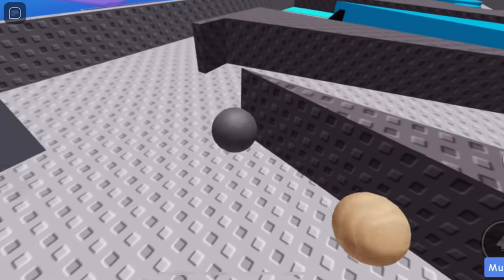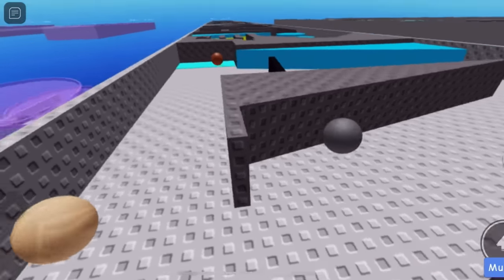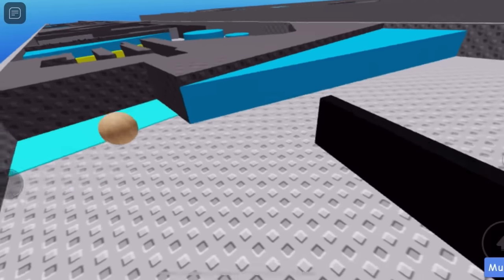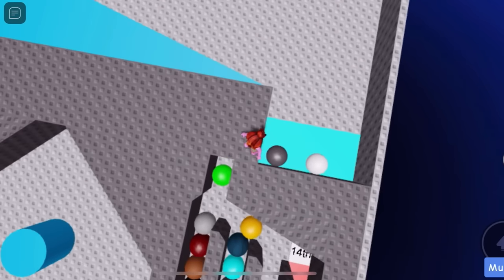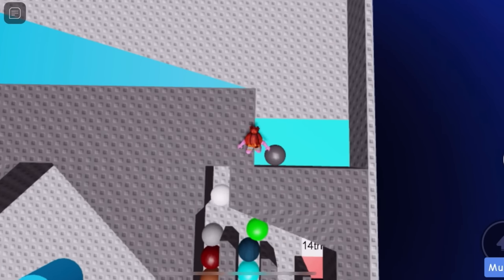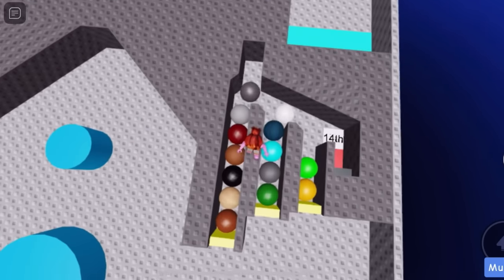Okay, Sand. Sand, just pass Gray. It's not that hard. Oh, Gray got pushed. Oh, that's your perfect chance. Oh, you didn't come in first, but you came in second. Good job. Oh, wow. They're all in the cyan. Who's gonna make it? I don't know. I wasn't paying attention. And I think Gray is out.